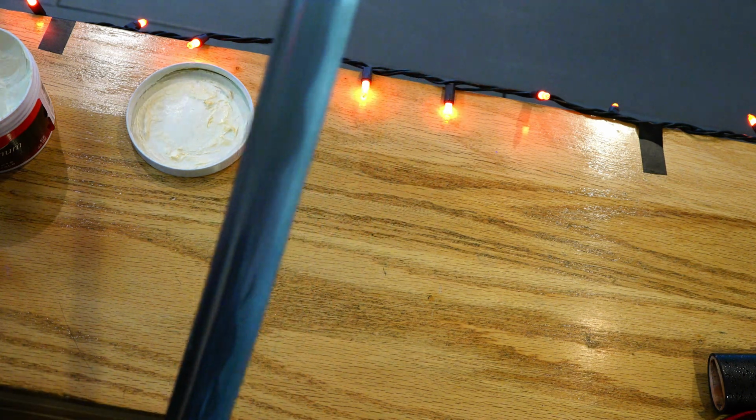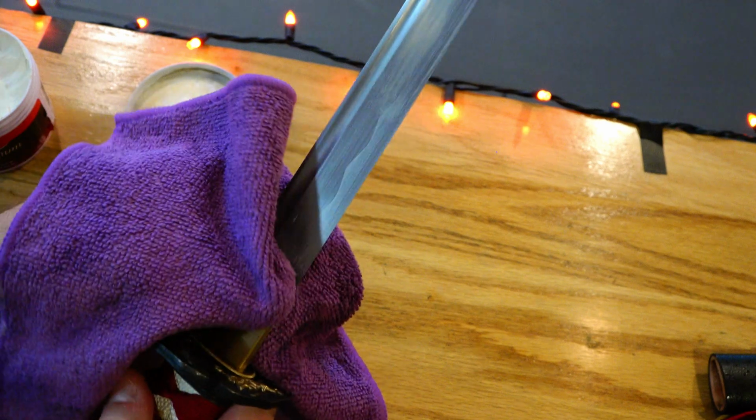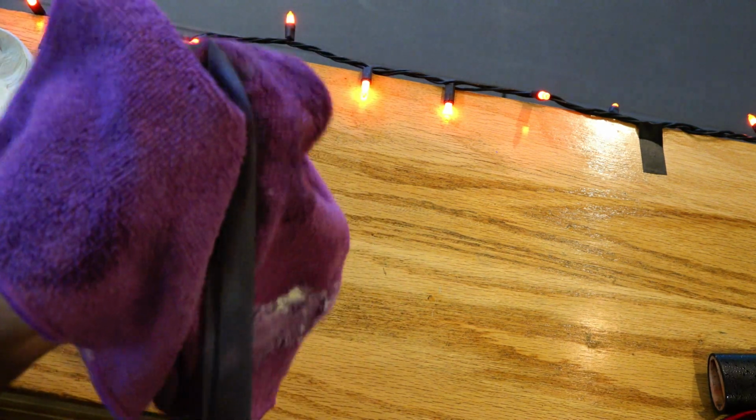Now, let's try to find, okay, here's the cloth. This purple cloth. See how clean it is? Here, let's take it and see how much dirt and grime is on this. I don't think I've cleaned this since it was shipped to me from China a few weeks ago. It's got a nice bo-hi, nice groove. So I'm just cleaning the whole sword here from top to bottom.